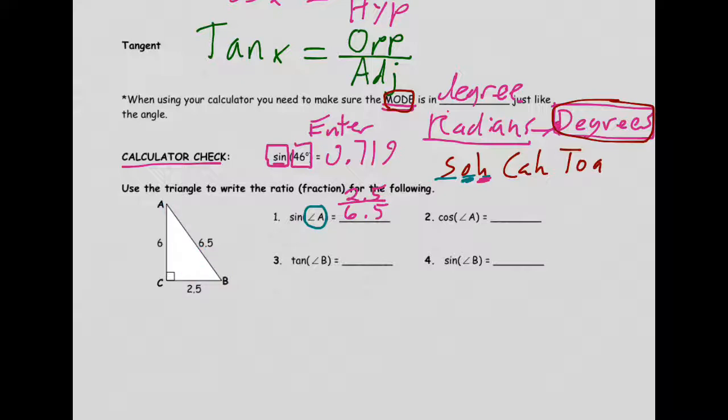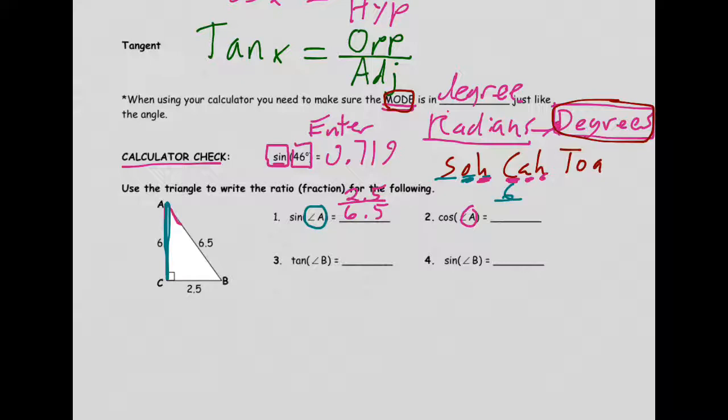Now, what if I take the cosine of A? I start with my angle A. I'm going to trace that angle again. And this time, cosine equals adjacent over hypotenuse. Let's see what the adjacent side of my triangle is if I'm looking at it from angle A. The side that touches angle A, that's the adjacent side, is 6.